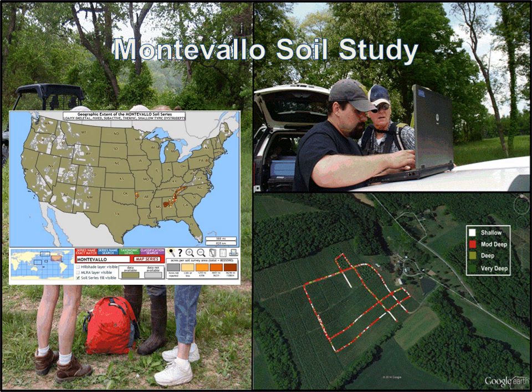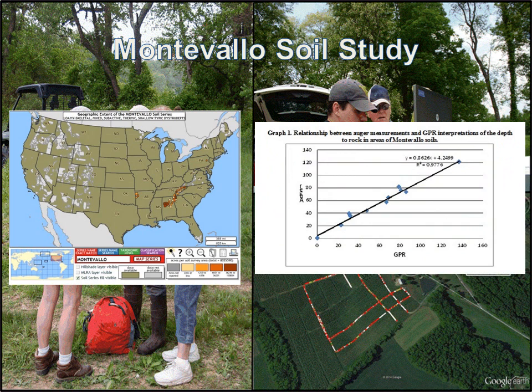When mapped in Carbon County in the early 1960s, the Montevallo soil was classified as a shallow lithosoil. The classification and description of Montevallo soils changed over the ensuing years. In this study, ground-penetrating radar was used to confirm the depth to bedrock in areas that had been mapped as Montevallo soils in Carbon County.